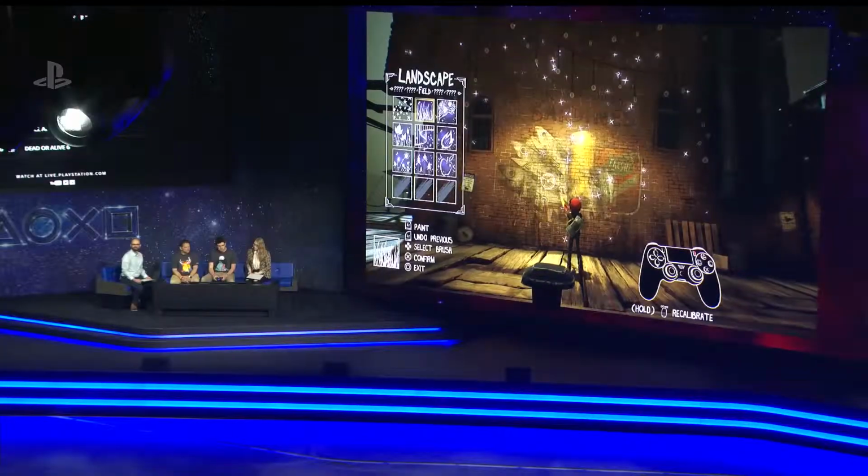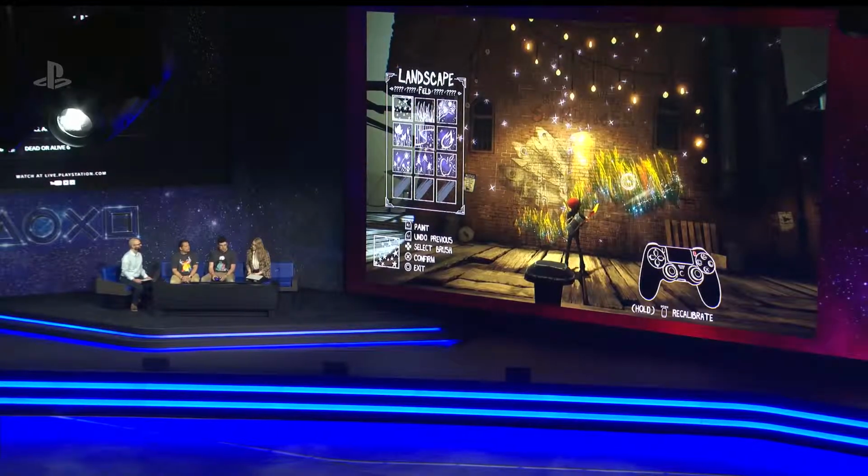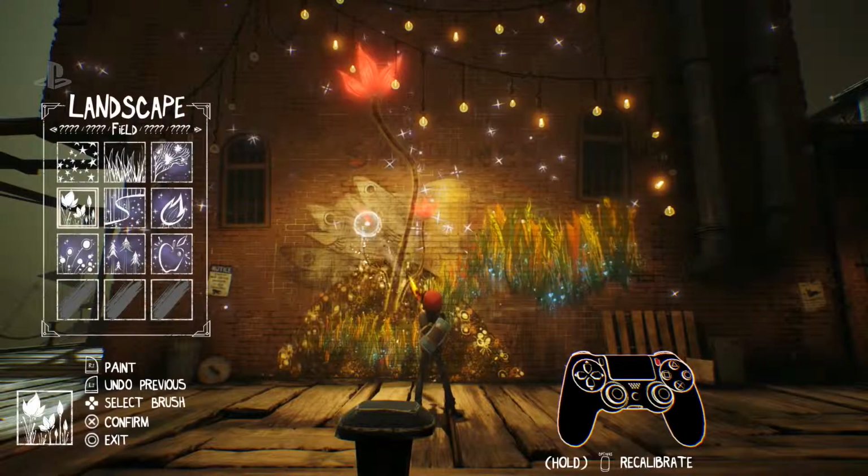Sounds great. Painting is fundamental to Concrete Genie, and I'm curious if you could tell me about the core of that as Dominic begins his painting tutorial. Absolutely. One of the things we've been focusing on in the last 6 months is making sure that each of the brushes you find in the game has unique attributes to discover the more you use them. They're instantly accessible, and they do cool stuff the moment you use them. But as you use them more and more, depending on how hard you push the trigger or how quickly you make the stroke, you can get quite a lot of subtle variation in how things get put down.